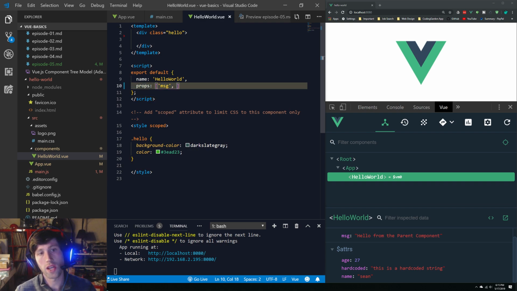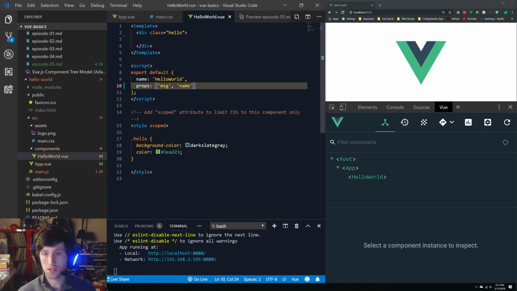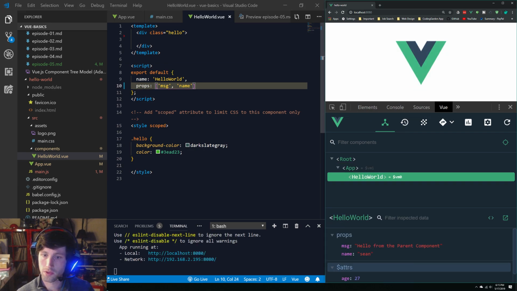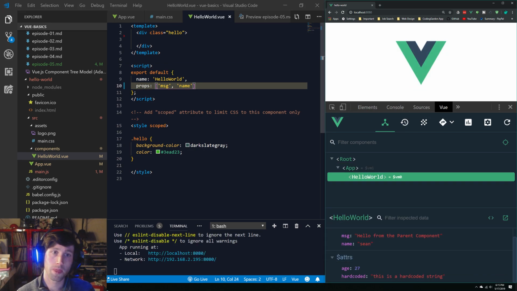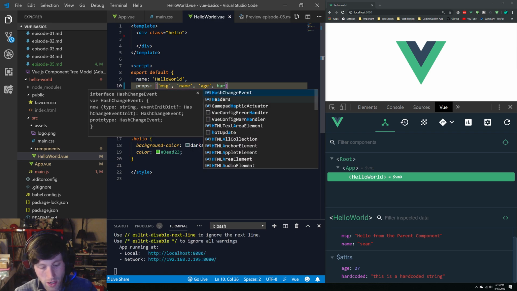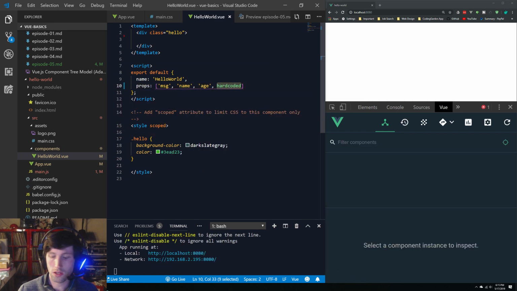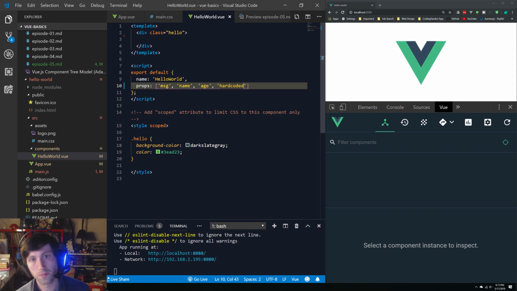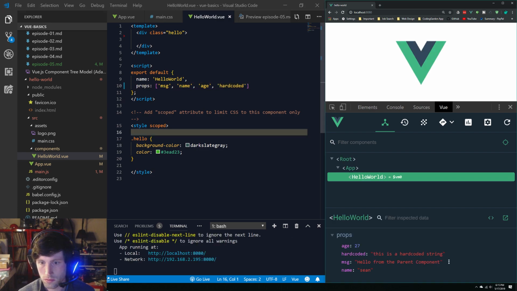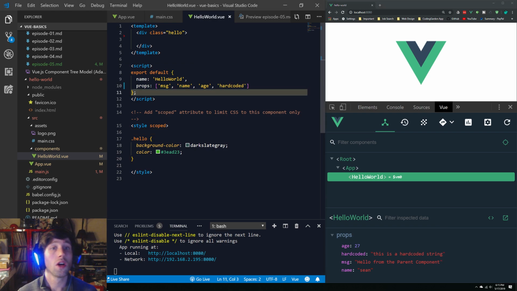So you can see if we add in our other props here, we can say name, and you can see it switches. Name is now in the props. So yeah, that was what was going on. So my bad. Gotta remember it. And then we have hard coded, just like that. It needs to be a string, otherwise it'll think it's a variable. So yeah, all of them are in there. They're all props and all that stuff. So this is the array.